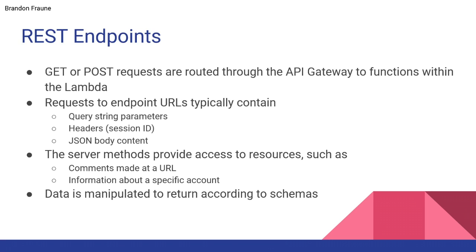The server methods are all accessing database resources that we'll talk about later. And once the data comes back from the database calls, we do a little bit of management to return it in a schema that the client will understand. This will help take sorting capabilities and sorting functions out of the client to make it really simple.